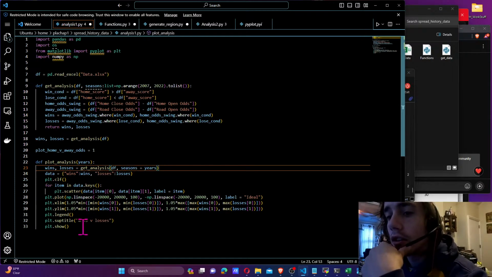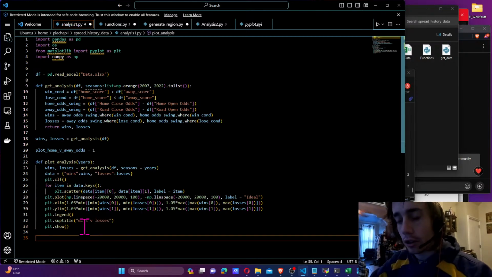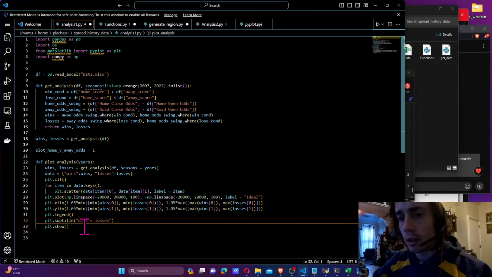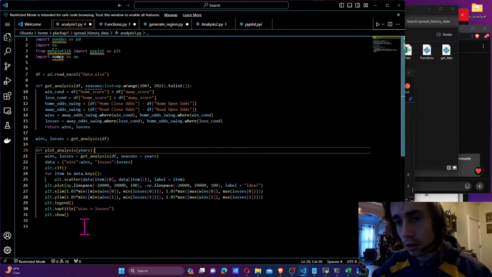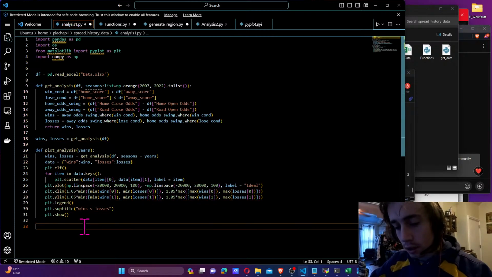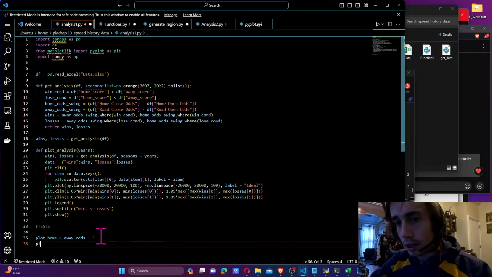Plot home versus away odds. Okay, so here we're gonna put all the test crap down here. All right, so plot home versus away odds now.